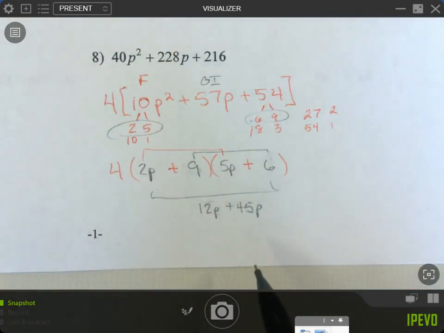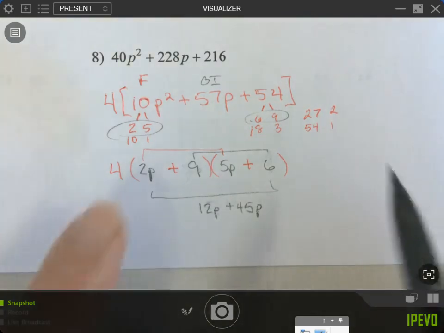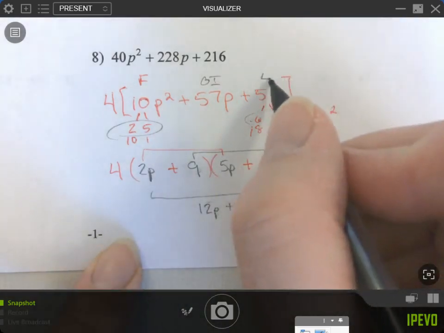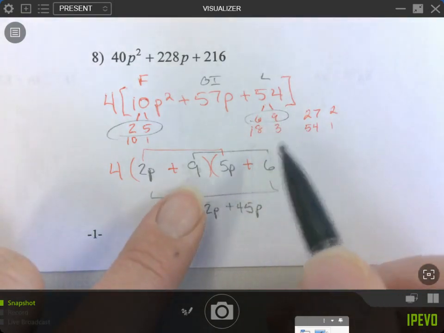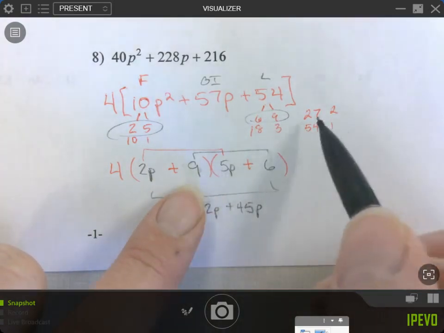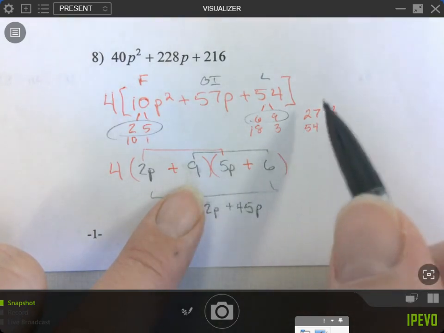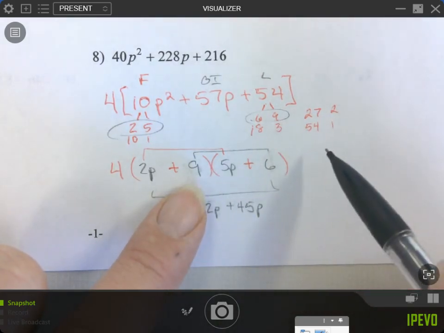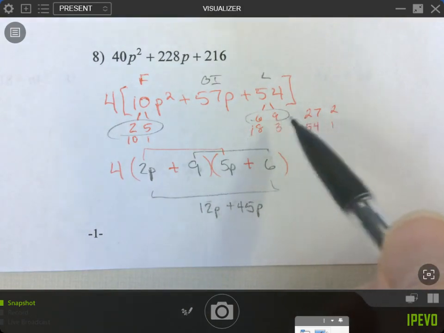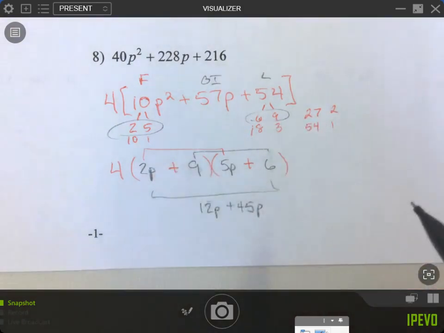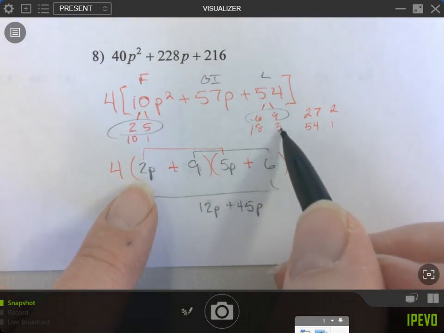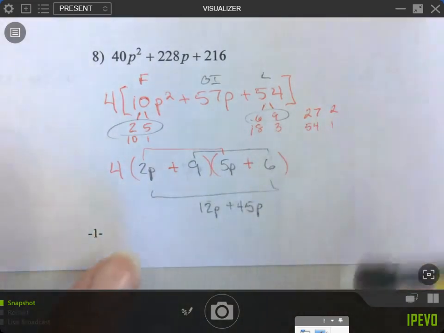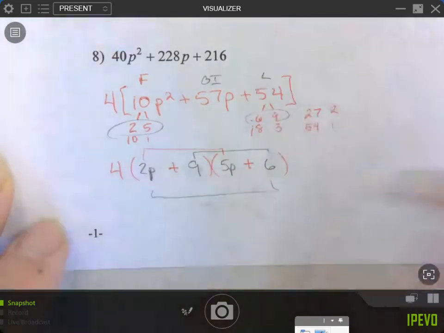There is my answer. If that didn't work, if that didn't give me the 57 I needed, I would have thrown out the 6 and 9. I would have tried the 18 and 3. But again, I wouldn't put the 18 here. 27 and 2, I would never put the 2 here. So with all of these tries, I can cut them down by 1. So each set, normally you put in and you flip if it doesn't work. But because of that common factor, I only had to try the odd numbers in there. But this is it. I factored it. I got it on the second try. Okay, now on the back.